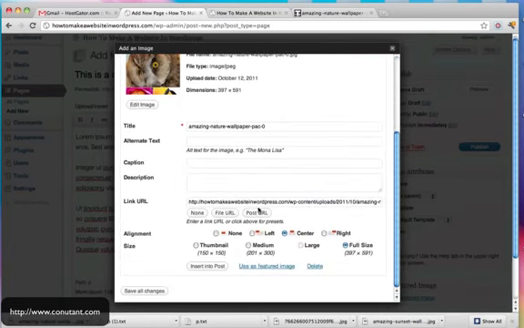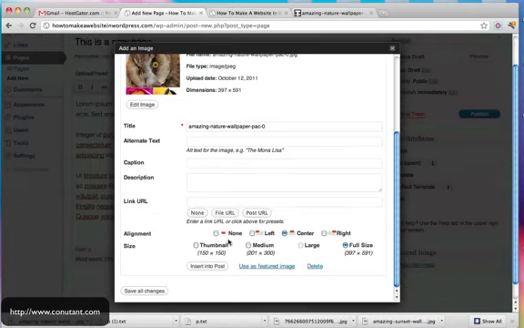And we can have it linked to the file itself, but we're not going to. And we can align it different ways. Align none will make it so that the text goes under the image, but we want it aligned left so that the text goes to the right of the image, so this picture gets aligned to the left. And we'll do the full size, and we'll insert into post.